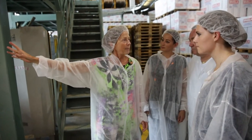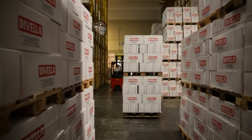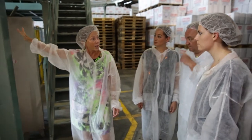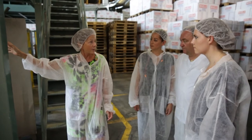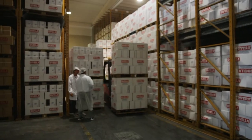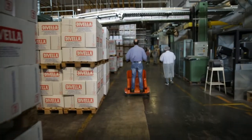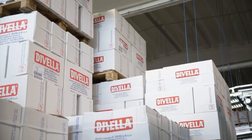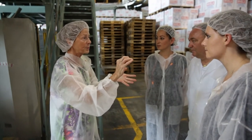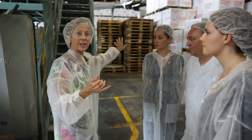So as the pallets come out, after being labeled, they can be read off, so the machine knows where to send the pallet, whether to send it right down to the end of the corridor, where we have the export warehouse, or whether to send it here, USA. The vitamin-enriched product has its own warehouse. There are very, very strict laws. So what comes in, they're very strict. There's a very strict register about how much is used, what's been produced, and when it's sold to the States. So that goes into a different export warehouse.